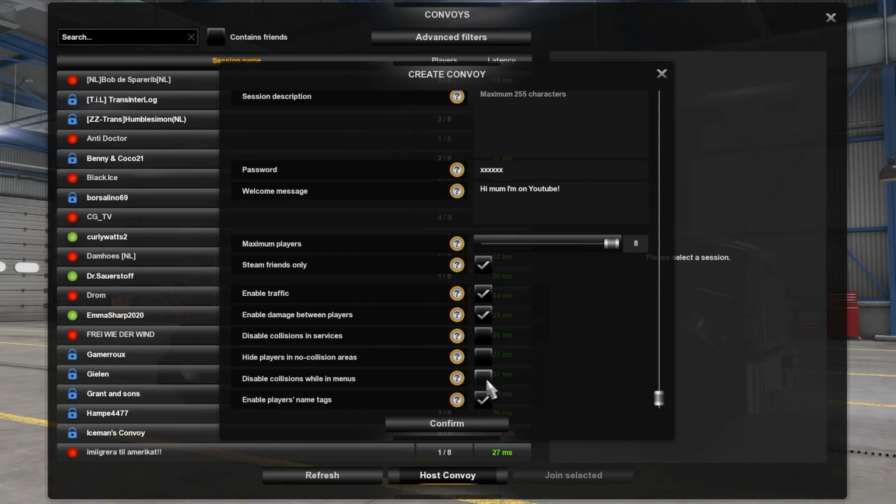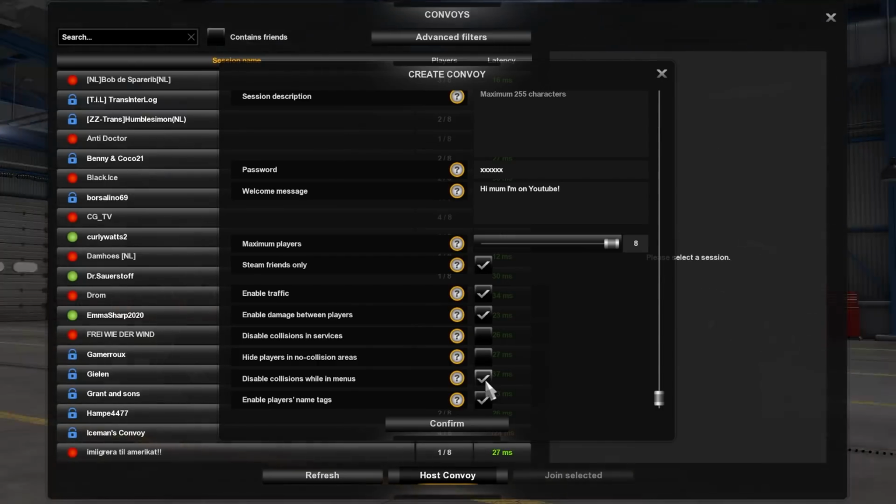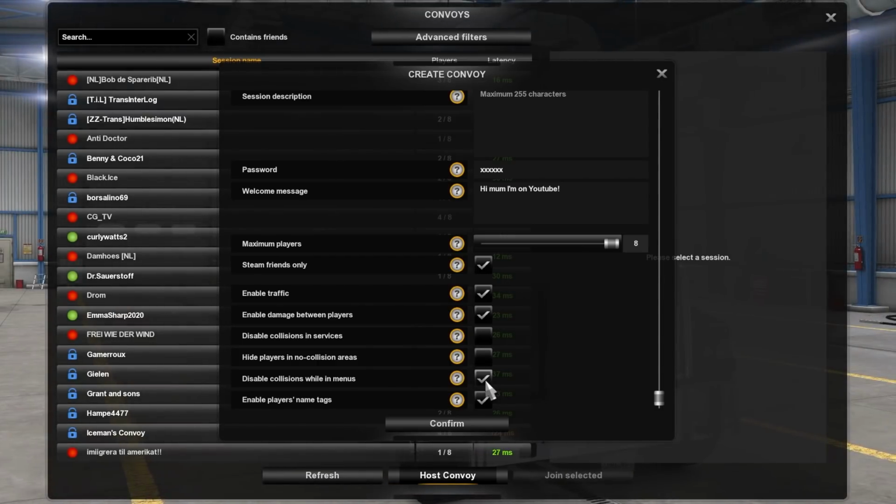Disable collisions while in menus. I personally have that on, just because if I press escape and I'm in the menu and I can't see what's happening, I don't want any collisions to be turned on, but that's up to you.